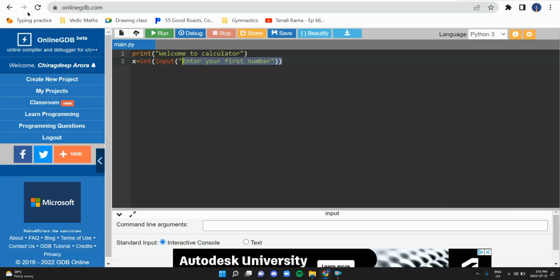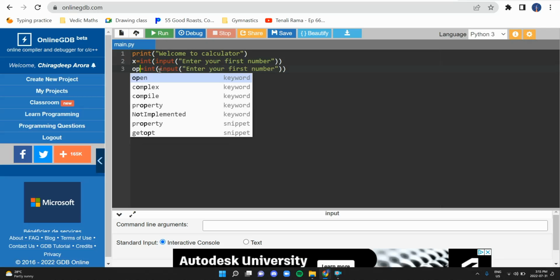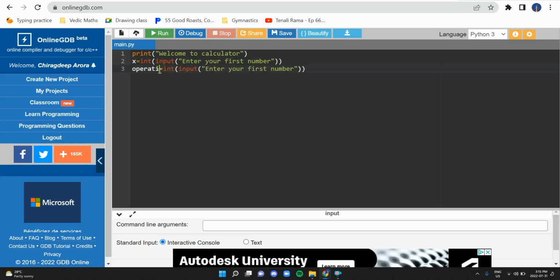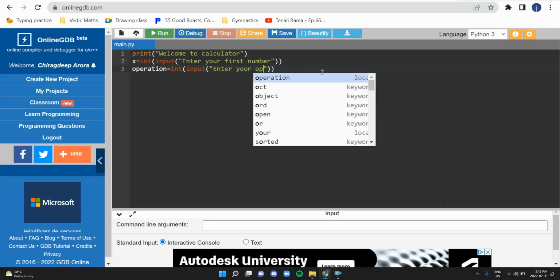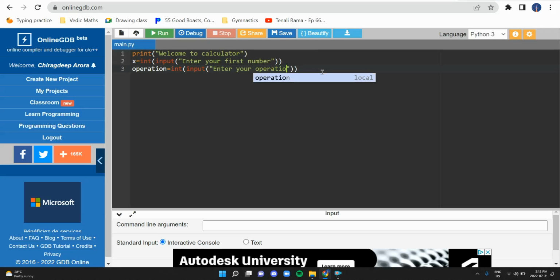Then I'm going to copy this line and go to the next line and paste it, and then instead of x I can change it to operation, and input is equal to enter your operation.